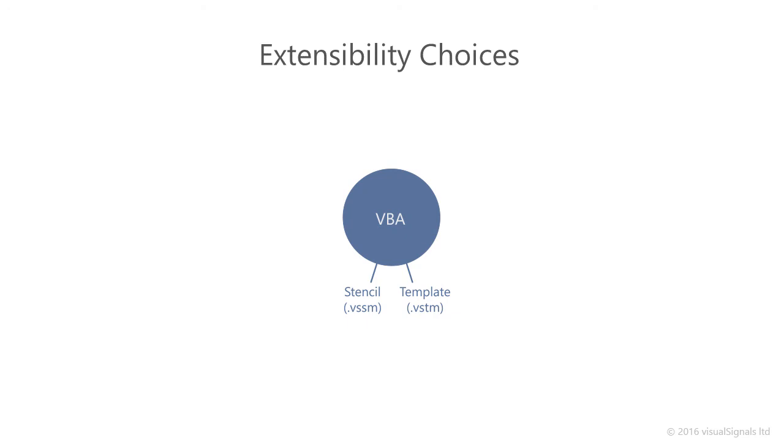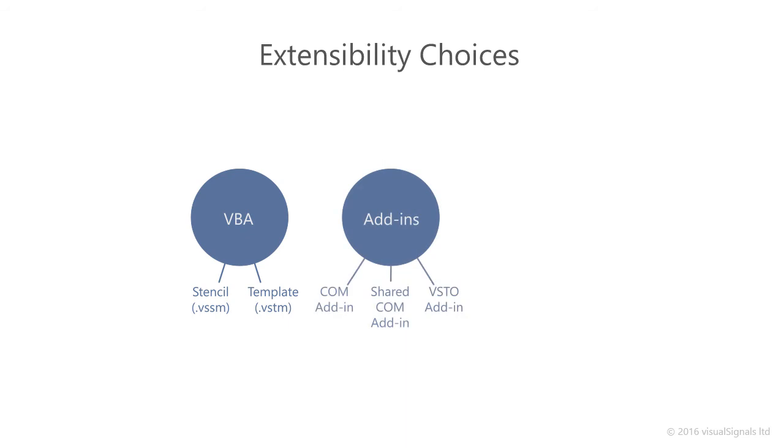Beyond a small number of users, however, VBA becomes more challenging to distribute and importantly maintain, and this is where you might want to look at some of the add-in options. In most cases, I would say that VSTO add-ins are the way to go. However, shared COM add-ins do have the advantage of working across multiple Office applications, where VSTO is generally app-specific. So if you need to address more than one application, then shared COM add-ins is something you should consider.